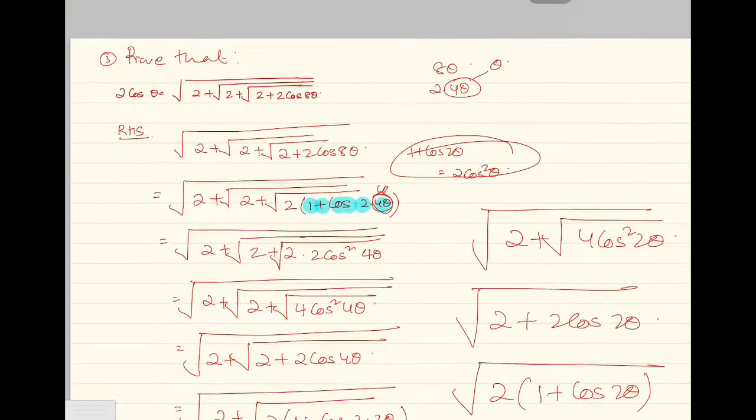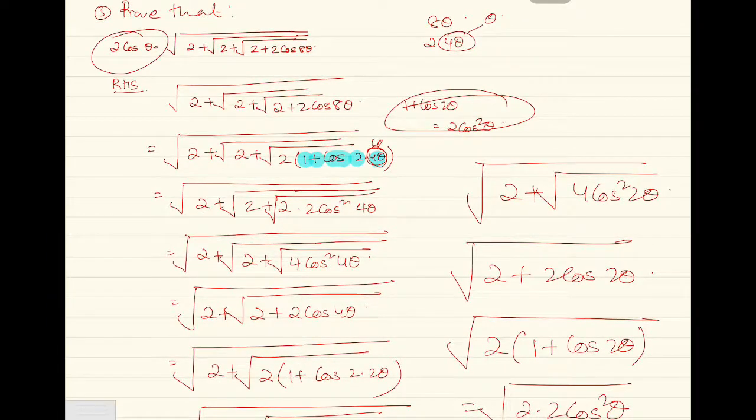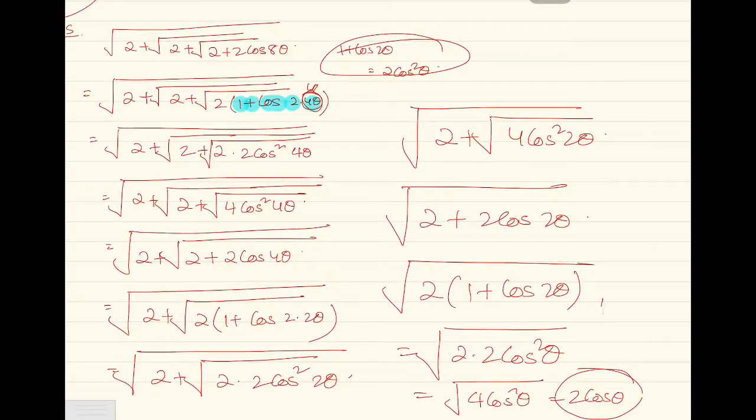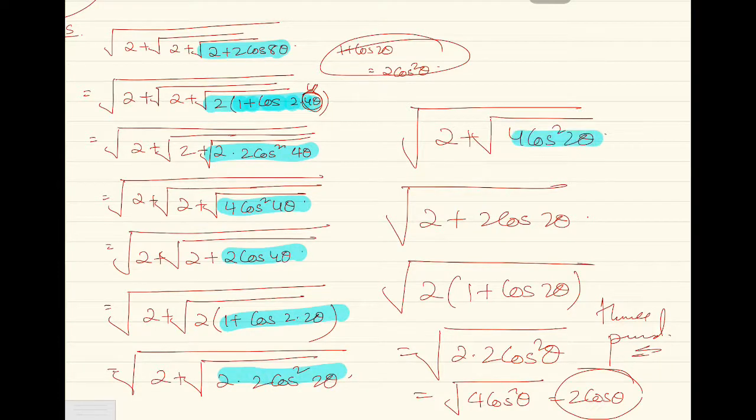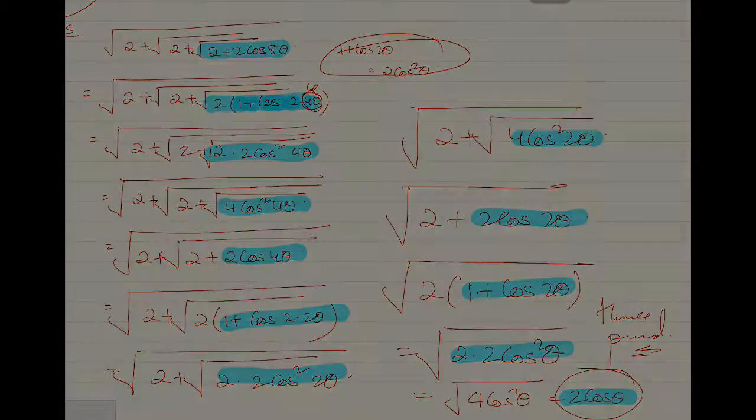And is that what I had to prove on the right hand side? Absolutely, 2 cos theta, and we also got here 2 cos theta. So I can write hence proved. Okay, so let me show you one more time. What did I do? I started from the inside square root, the innermost square root, and slowly simplified it by using the formula, and then got rid of the square root, and the same step has been repeated again and again, the same formula has been used again and again, but that way I have just simplified the square root from inside and then slowly reached outside. What did I get? Finally I got 2 cos theta.